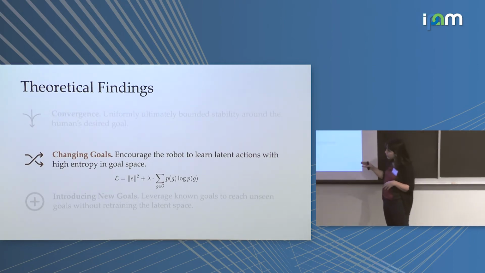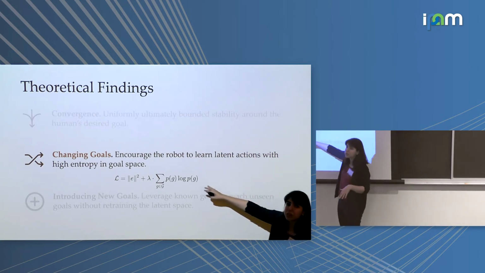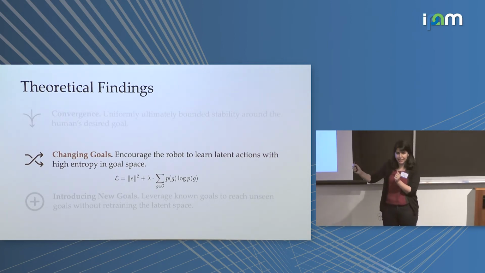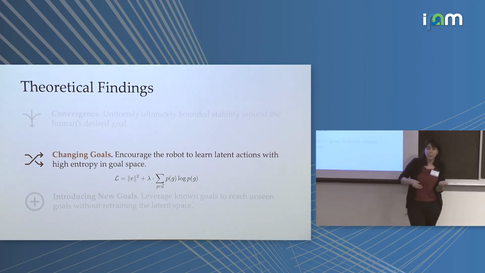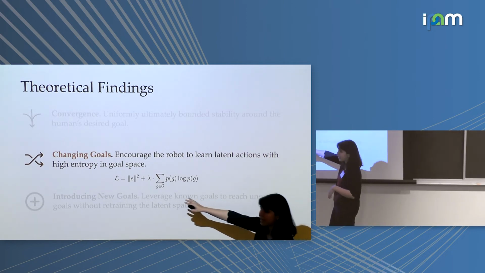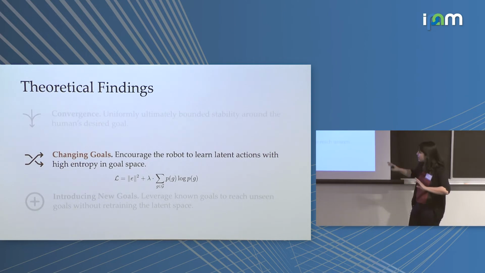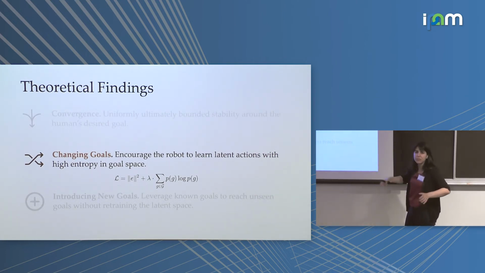In addition to that, one can change the loss function to add an entropy term to make sure you can add exploration. Let's say your human makes a mistake, which happens all the time, and goes to a different goal. Then they want to back up and go back to the original goal. Your shared autonomy would be like, hey, I thought you were going for the purple goal. Why are you trying to back off? So in order to allow that, you add this entropy term to the loss function to allow changes between the goals. That's another technical thing one can do to achieve different types of goals.